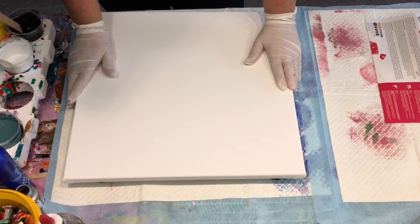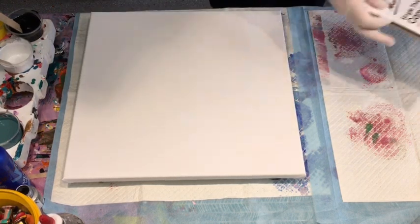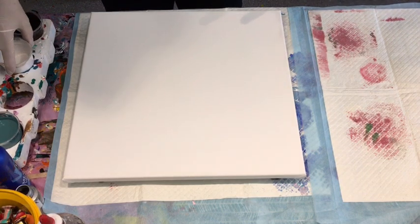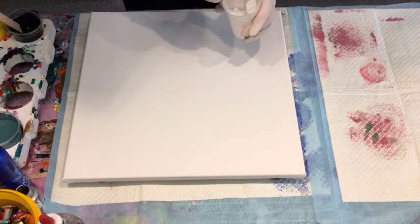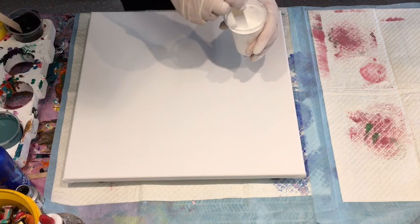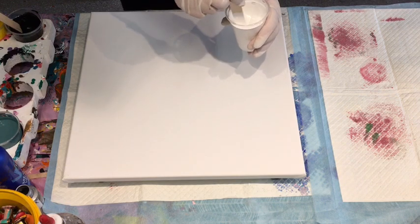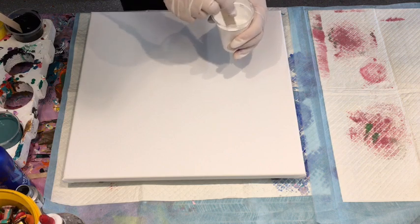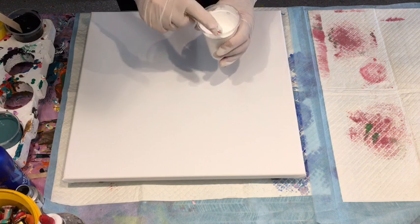And why do I feel a bit nervous about doing this particular pour? It's crazy, hey? Because it's just water and not pouring medium. I don't know why I should feel nervous about it. But there you go. New things can sometimes give you a bit of an uneasy feeling, but you've just got to ride past that and try them out, hope for the best, push past the fears.